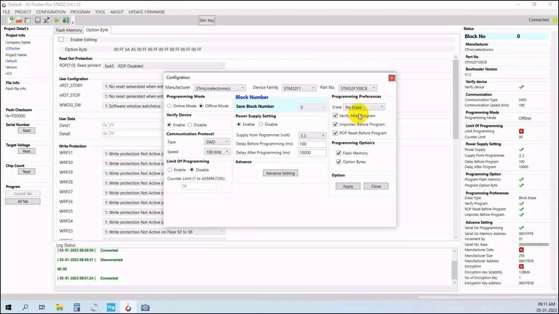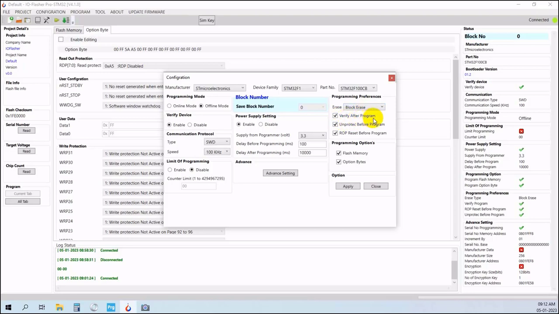One point to understand is that the timing of the programming may change depending upon different settings. So if your code is almost covering the complete flash, then you had better select full erase, because full erase is faster in timing. And if you have a very small code but a bigger flash size, then you can select block erase, because you have only a few blocks to erase, it may erase faster than the full erase. So accordingly, you need to choose the appropriate option to make the programming time faster.